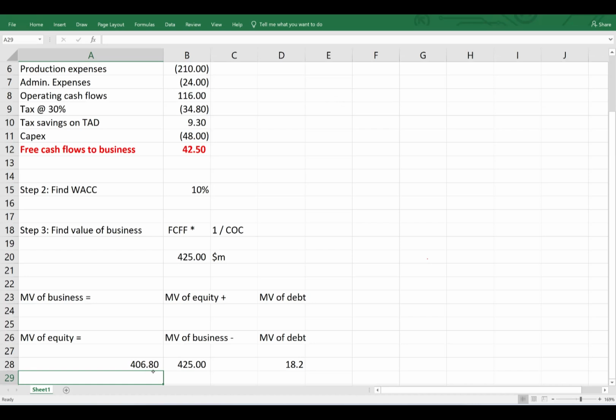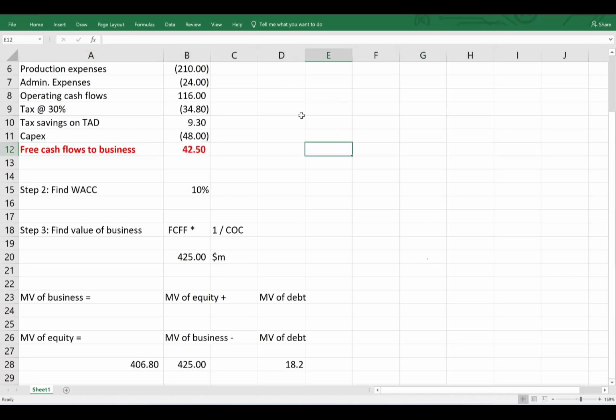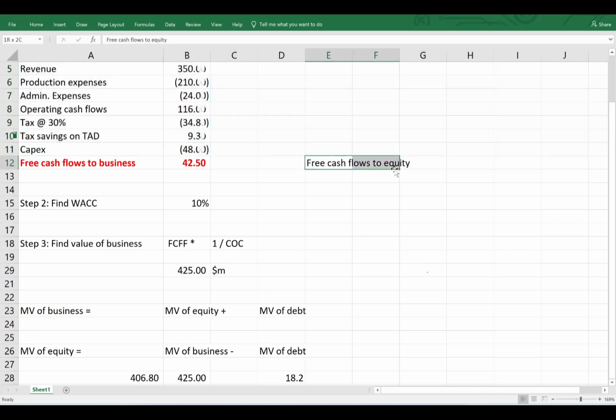Look, you can either find the free cash flow to business. If you read BBP, you can find free cash flow to all the investors and free cash flow to equity holders. So maybe in the exam you will be given free cash flows to equity, which is basically after interest payment. Look, in free cash flow to business, we are not deducting any interest payment to bank, bondholders, whatever. It's free cash flow available to the whole business. So maybe you are given the free cash flow to equity.